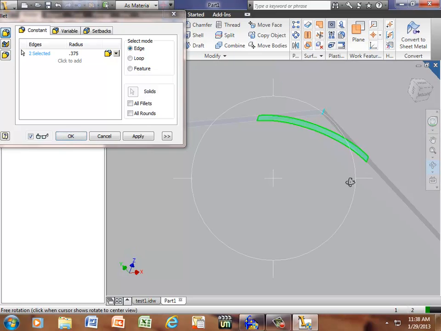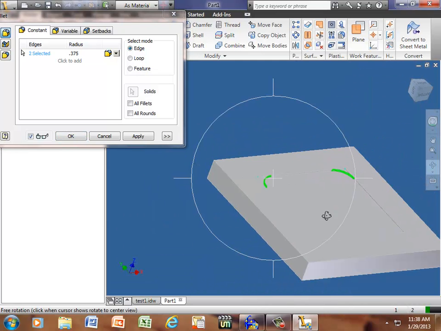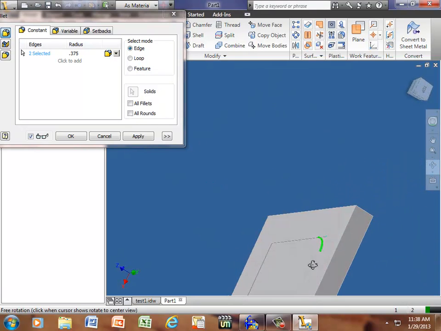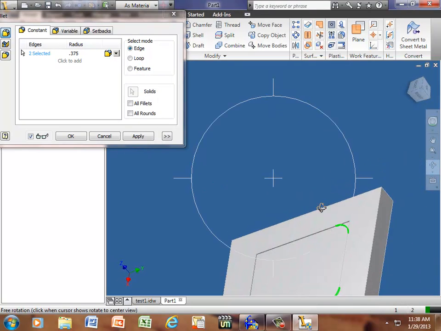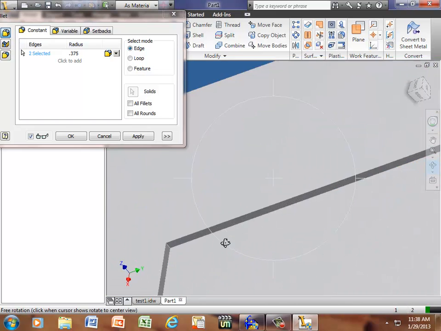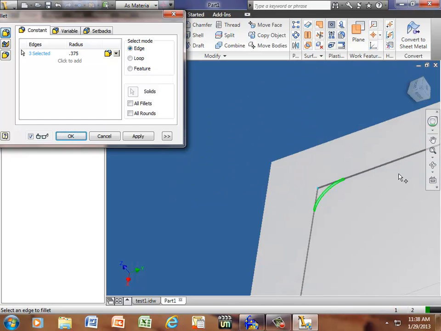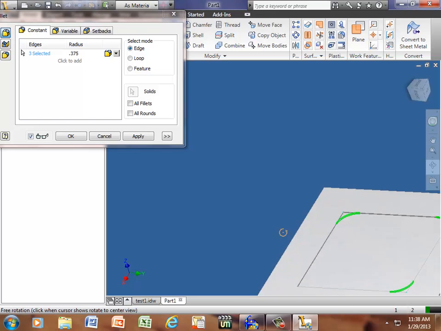There's 2 of them. Here's my third one. And the last one's coming up.